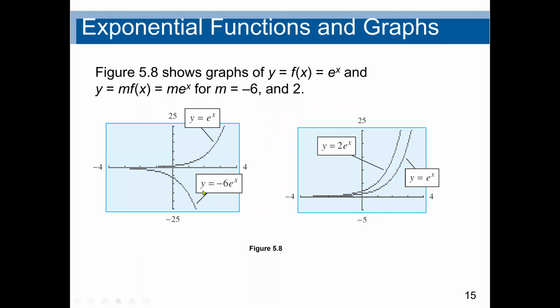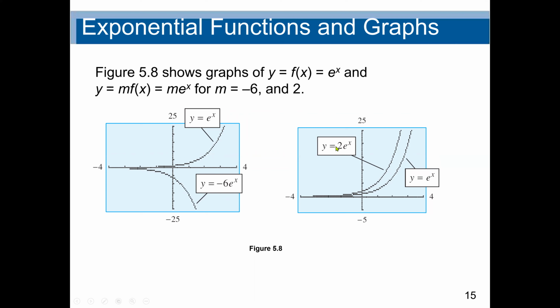So let's start some examples here. We can see the graph here. First, y equal to e to the power x. Again, e is a constant value which is greater than 1. X is a positive exponent, so we will surely have a growth function. Now, next we have y equal to negative 6 e to the power x. Because negative 6 is less than 0, we are going to have, again, a decay function.